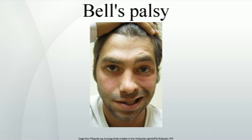History. This lesion was described by Sir Charles Bell, a graduate of Edinburgh Medical School and a Scottish surgeon. In 1829 he presented 3 cases at the Royal Society of London. 2 cases were idiopathic and the third was due to a tumour of the parotid gland. Although it is named after Sir Charles Bell, the Scottish anatomist who provided the first anatomic basis for trigeminal neuralgia and facial palsy, other European physicians provided earlier clinical descriptions of peripheral cranial nerve 7 palsy.